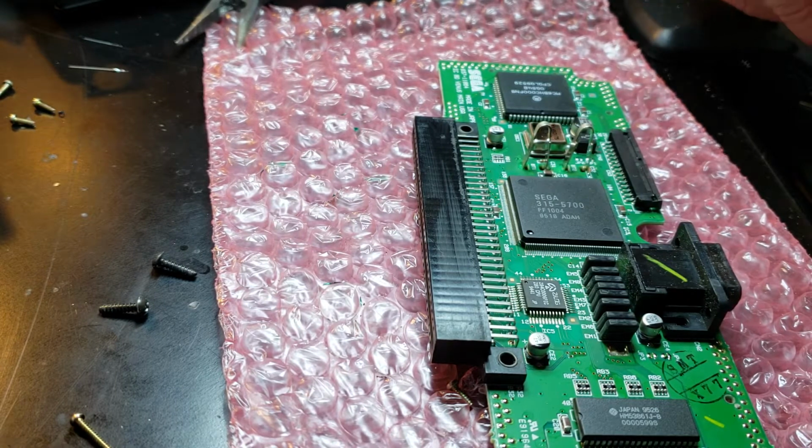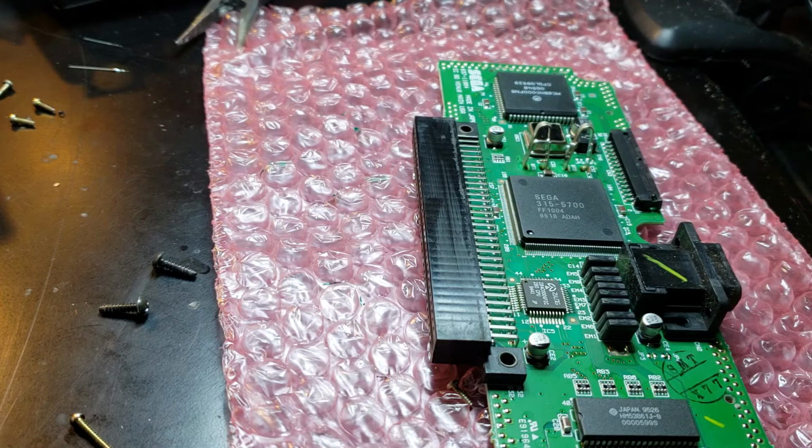I'm gonna use yellow just for the mere fact that I can see it easily, because this thing is tiny. It's so small. Luckily I picked up a lot of this extra wire doing some other projects.